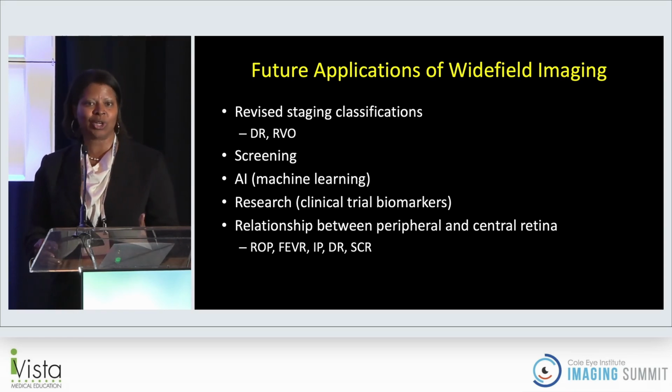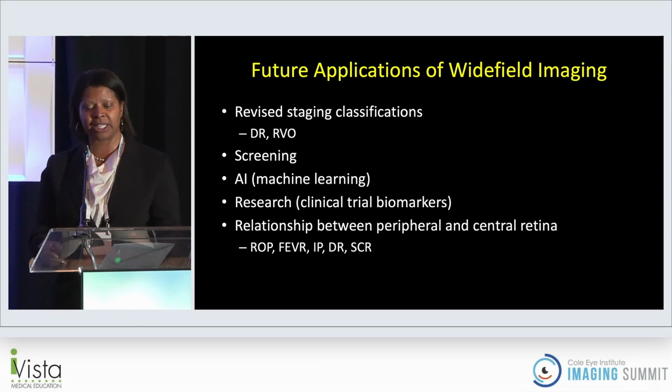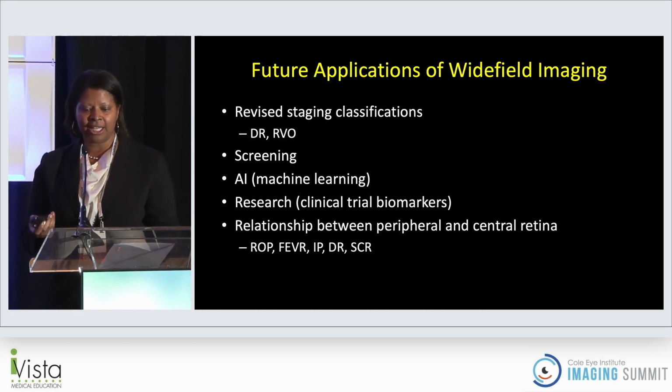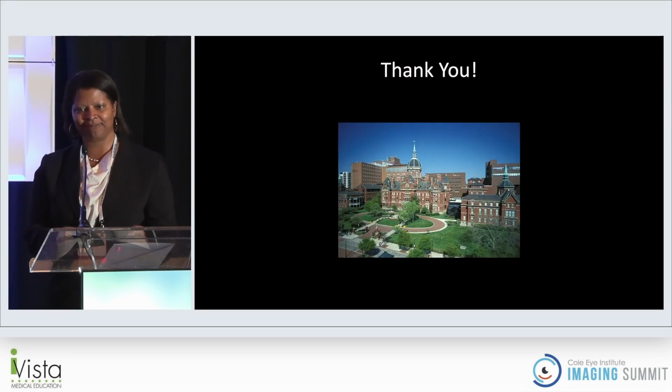Research, on clinical trial biomarkers, we heard Dr. Talcott talk to us about, maybe leakage is something that we can look for some sort of response to treatment in ultra-wide field imaging. And I'm really interested in the relationship between the macula and the peripheral retina. We don't know exactly what the relationship is, but I think imaging platforms like the Silverstone can help us understand that. Thank you.